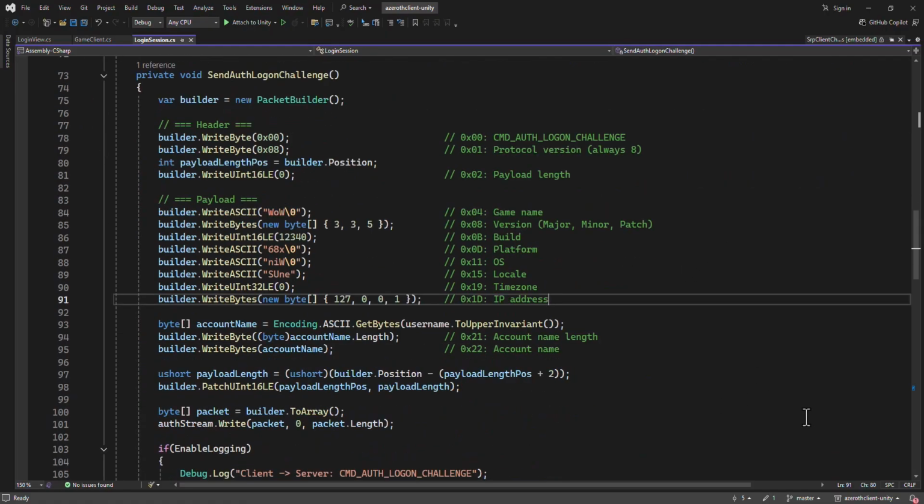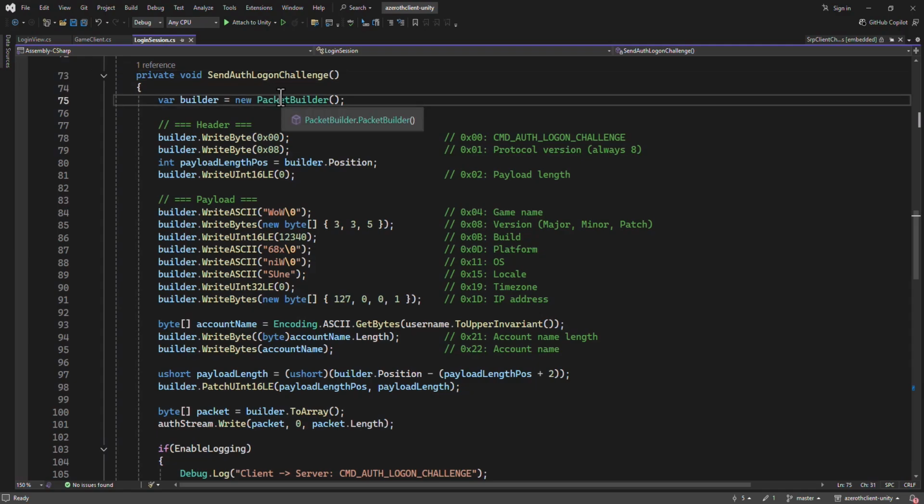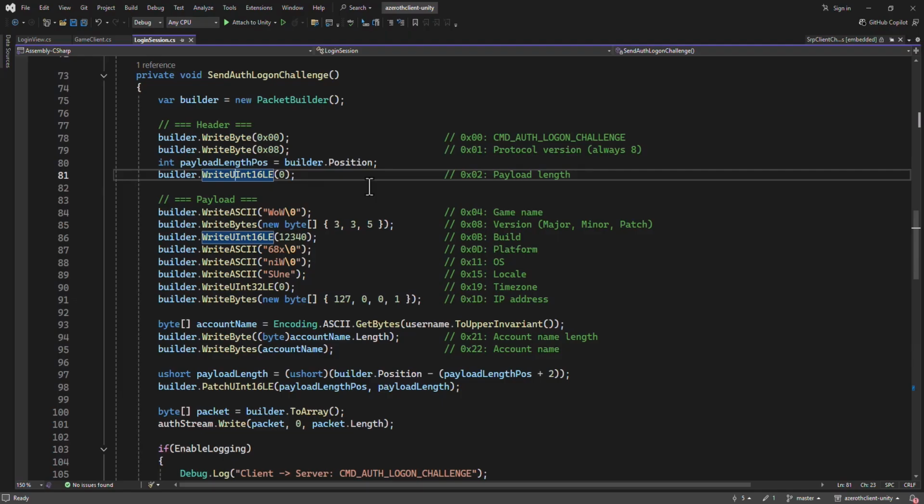So this is what the send login packet function looks like. Now, it's worth mentioning I made my own little class called the packet builder. This allows me to have functions for writing a certain type of data into it in a specific way, whether it's a single byte or an unsigned integer with little endian, or sometimes it's big endian.